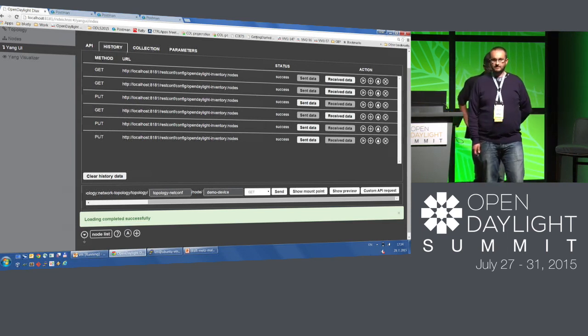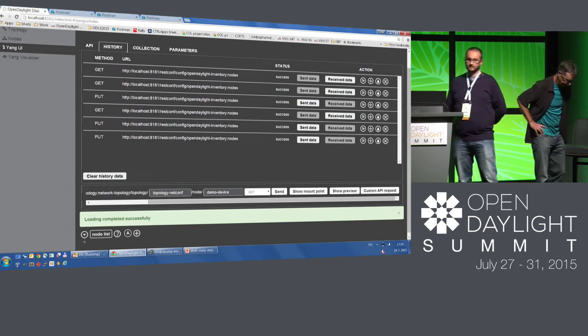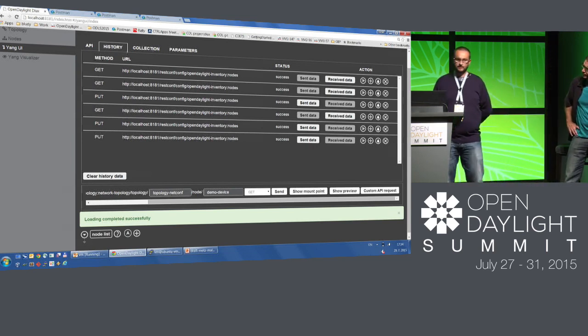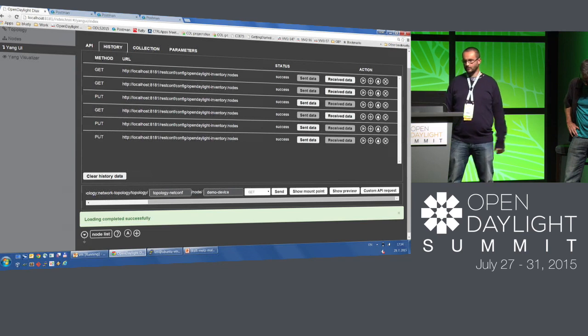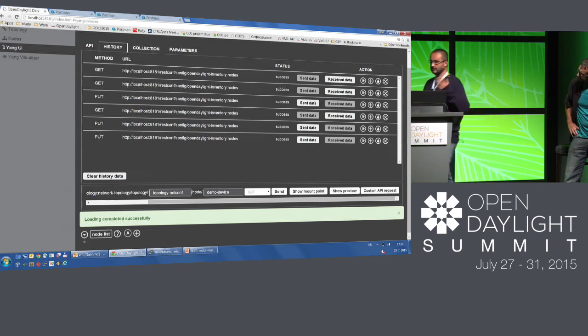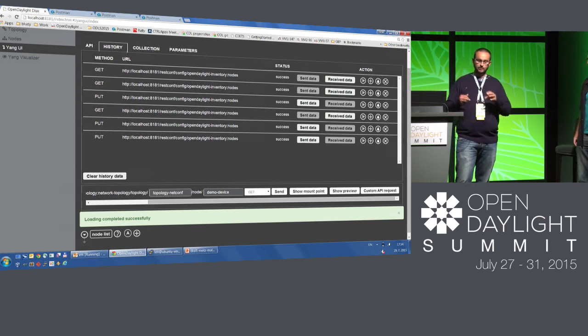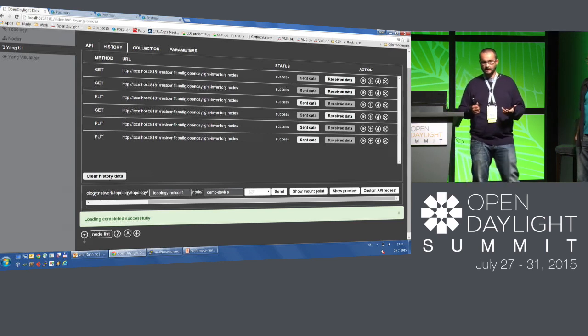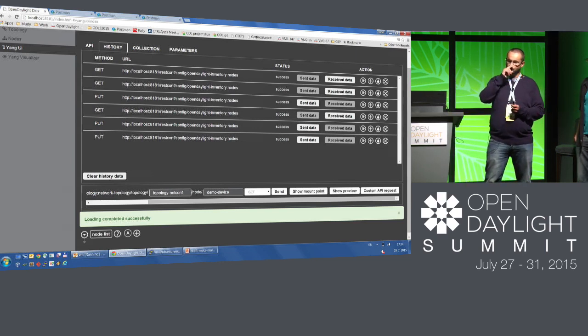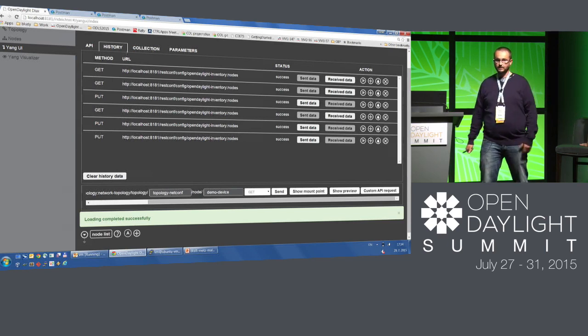It's just different data stores in the controller. Operational is for, as I know, the configuration we want to be installed, and the configuration is our intent, how the controller or the devices must be configured, and operational is the actual state of the network, for example.